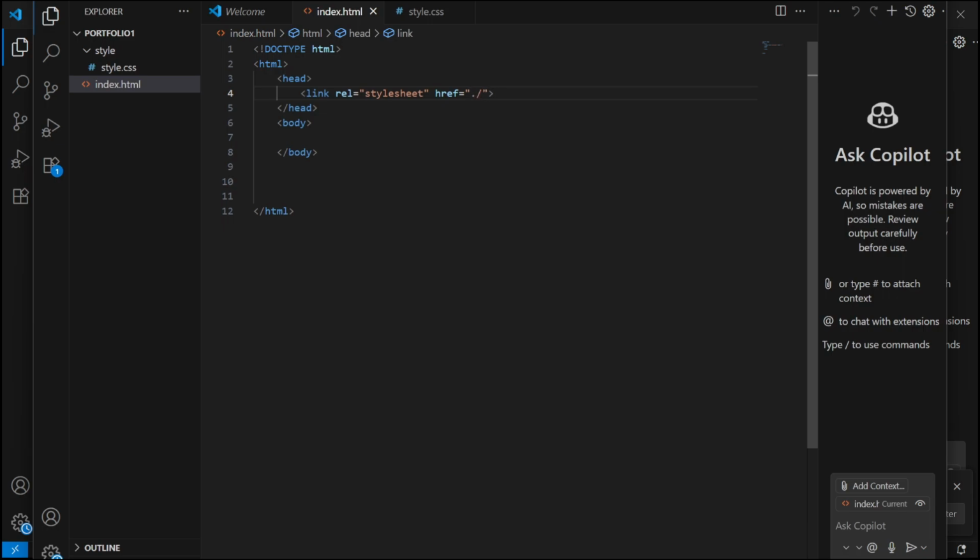It will show you all the folders that you have, so you don't have to write everything here. It will bring you everything. You just double click on it. Let's just redo it again. Here it is. You just double click on it, and it will be seen there. So now we have linked the website to the CSS.